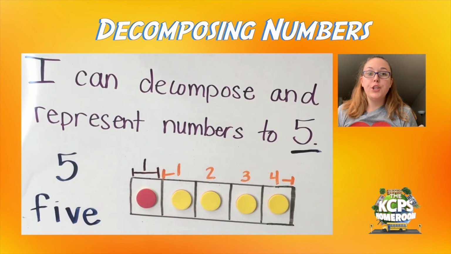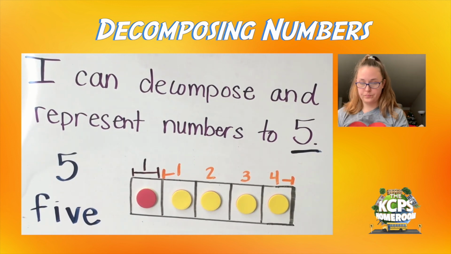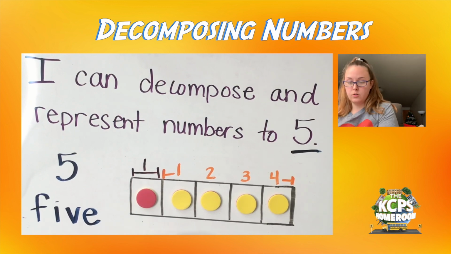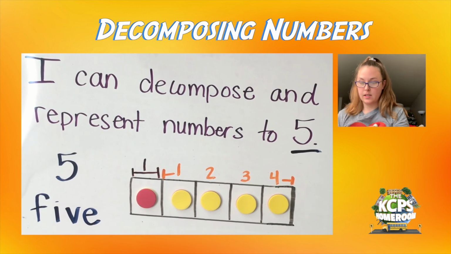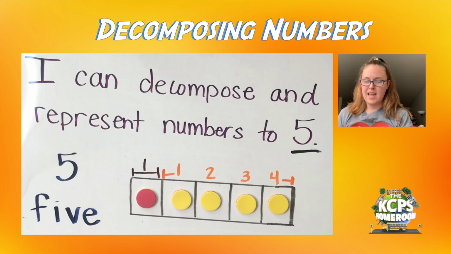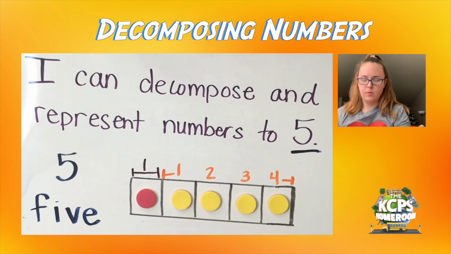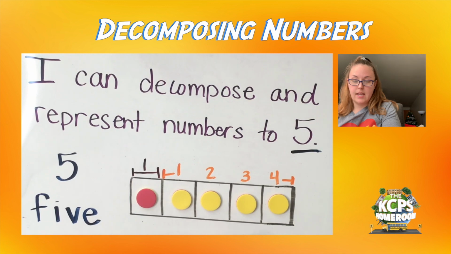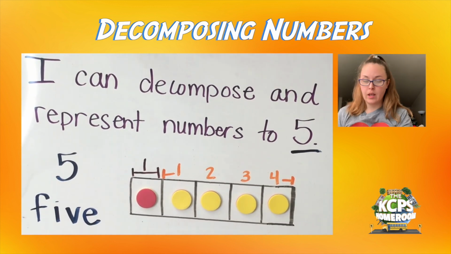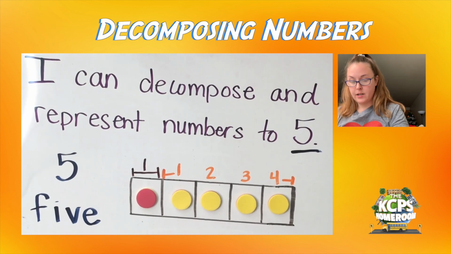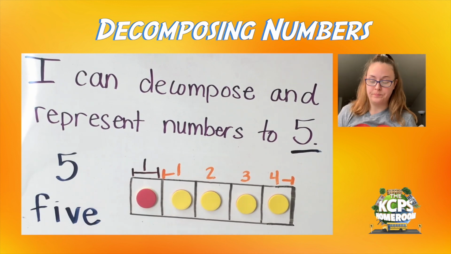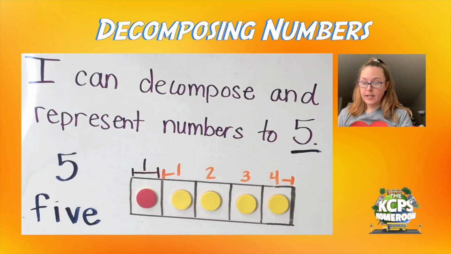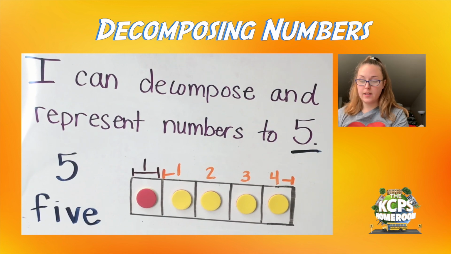Looking at the 5 frame here, can you tell me what are the 2 parts of 5 here? We know that 5 is equal, or is the same as 1. And what other number? How many yellow counters did we have? That's right, 5 is the same as 1 and 4. And instead of and here, what we're going to put is a plus sign. That means we're going to add them together. So in this arrangement, I know that 5 is the same as 1 and 4.